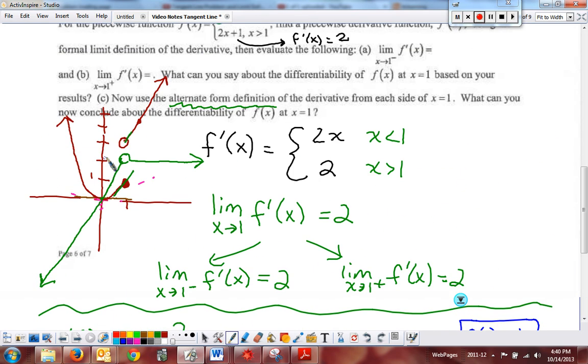So if I'm sketching the derivative, can I fill this in? The answer is no. It's actually got a hole at that location. I know that the limit is a hole because if I look at the slopes to the left and the slopes to the right, I'm headed to the same spot. The slopes are approaching the same value from the left and the right. However, the limit doesn't exist for the derivative at that point.